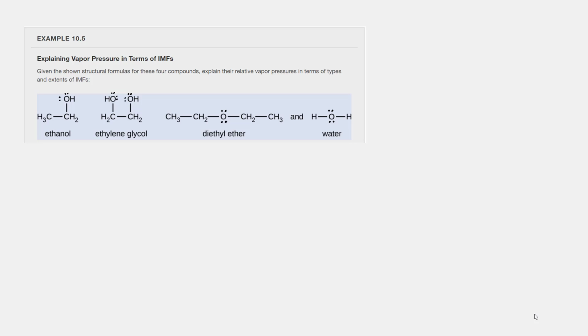Remember, we talked about vapor pressure on Friday, and we said that vapor pressure and boiling point are inversely related to one another. So vapor pressure describes the partial pressure of a volatile liquid, a liquid going to the gas phase, above the liquid layer at a specific temperature. What this means is that if you have a low normal boiling point, you have a high vapor pressure. If you have a high normal boiling point, you have a low vapor pressure.